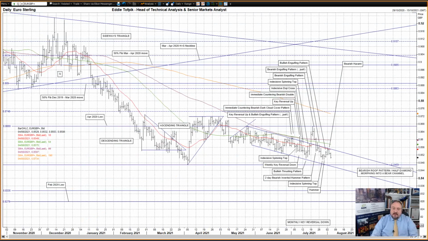Euro sterling. A reactionary bearish harami yesterday as the market tested and was rejected by the top of the May to date based bear channel, currently 84.62 to 85.51, after just a one try higher on Monday. Now further overhead, we still have the strong resistance from the flatlining medium moving average, currently 85.97, and the slowly descending short medium moving average, currently 85.75. Meanwhile, looking below, the 84.70 area, seen as a strong support back in April, has now intruded into the bear channel ahead of the lower bear channel line. Now so far today, a further move lower, away from the upper bear channel line and into mid-channel.